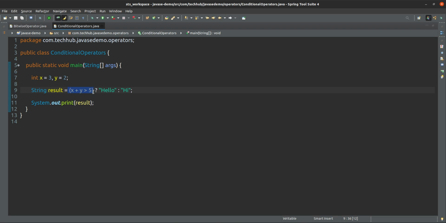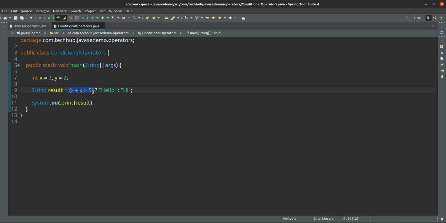Here the operand is boolean. You know why? Because after making the sum of X and Y, I am checking whether that is exceeding 5 or not.